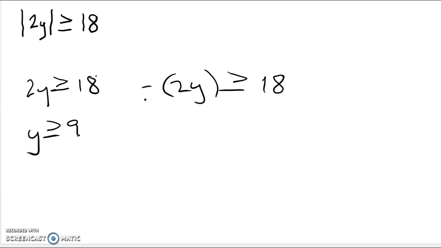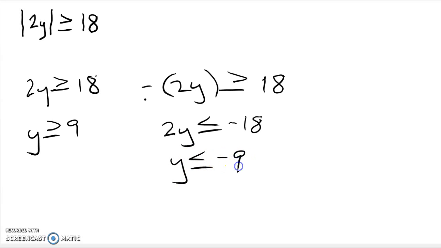Over here, I'm going to divide both sides by -1, or multiply both sides by -1. Either way, that gets rid of the negative, which we're trying to do, because we're trying to find out what y is. So now we have 2y. The inequality sign flips over, and we have a -18 over here. And now we divide by 2 on both sides, and we have y is less than or equal to -9.